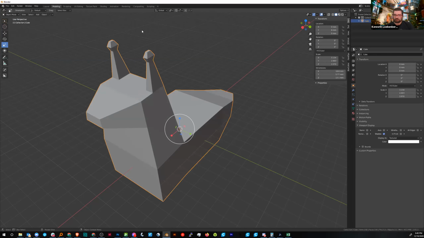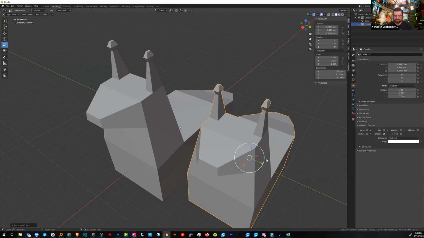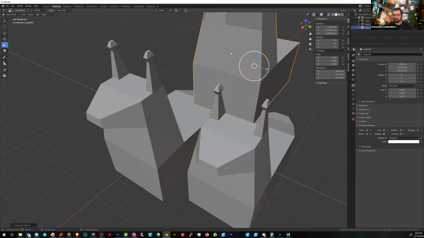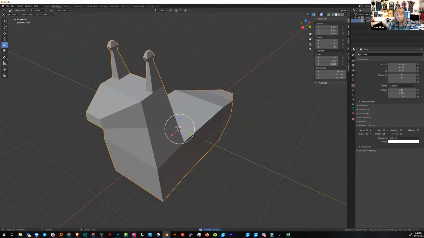Now in object mode over here, we've got a lot of stuff going on. So let's kind of take a quick break and look at some of the stuff we have over here. This is kind of where your objects live. So if I duplicated this guy, you can see now we've got cube 1 and just cube. And if I duplicated them again, we've got another one. It's a good idea to come in and hit F2 and then rename this. So it's like, slug. Just because once you get a lot of objects, it can be hard to figure out what's what. And even if you have them named, sometimes it gets to be a problem because they're always in alphabetical order, which can be a problem with bigger projects. That's why you have collections. And you can create new collections.